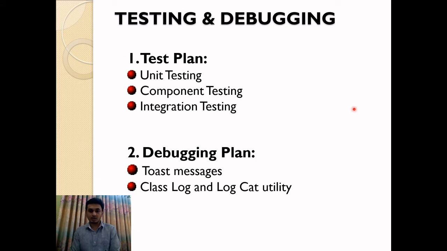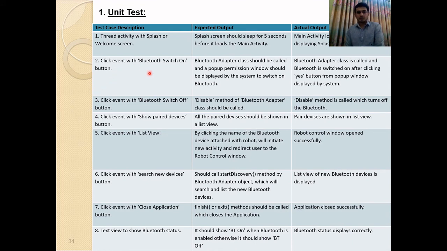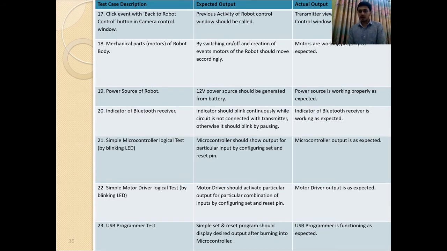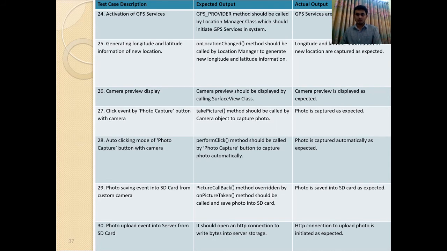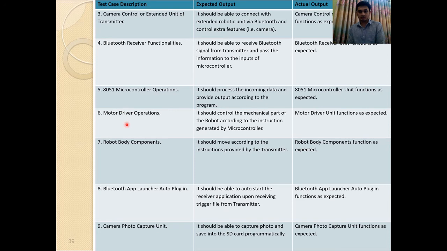Testing and debugging is a very important part of this research work. For unit testing, we tested all the click events, methods, method responses, start and finish activities, and list views. Each and every movement of the robot by button clicks was tested. Simple logical checks were performed to test the microcontroller and other circuit components. GPS provider, location information, camera preview, and server upload were all tested. For component-level testing, component-level functionalities of the transmitting Android app, receiving Android app, and robot control unit were tested.